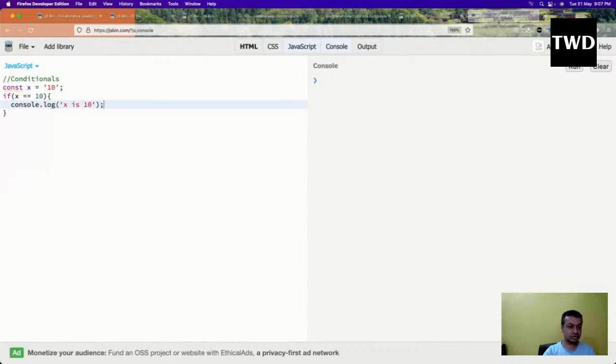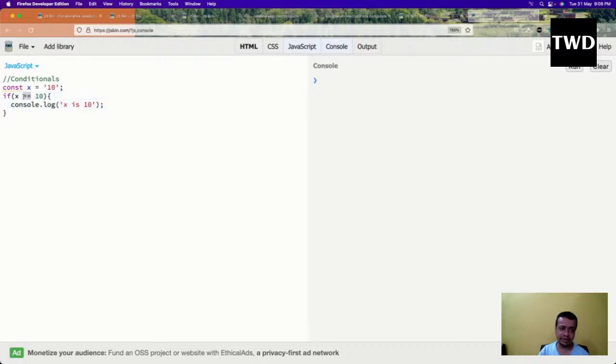Okay. So one more thing I want to tell, this equal to is known as an assignment operator, and double equal to, it is there in almost every other programming language also. Double equal to is known as a comparison operator. In Java, C++, everything, double equal to is there. So what does assignment operator do? Assignment operator assigns the right hand side to the left hand side, like this. We are using it for a long time. So in the x, the value of 10 will be assigned.